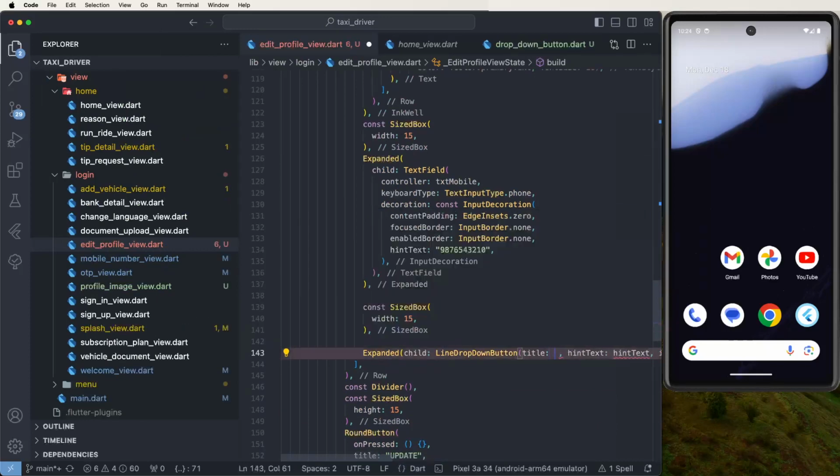Now we need to set the titles here: Please select the zones.